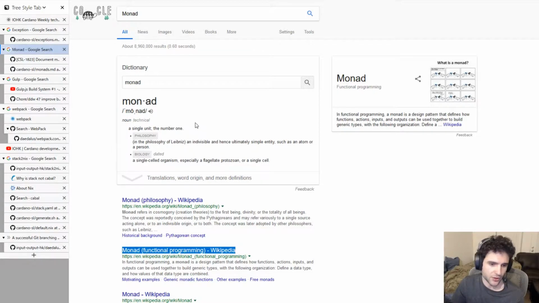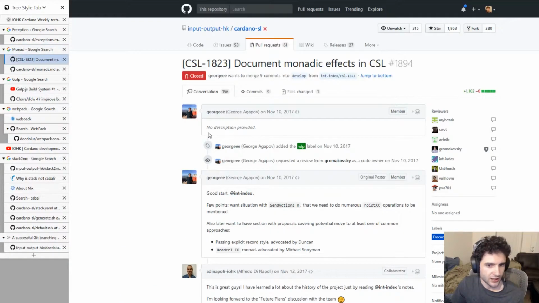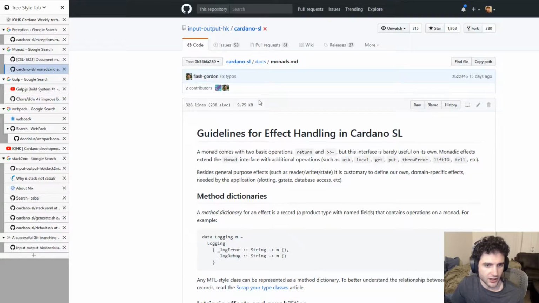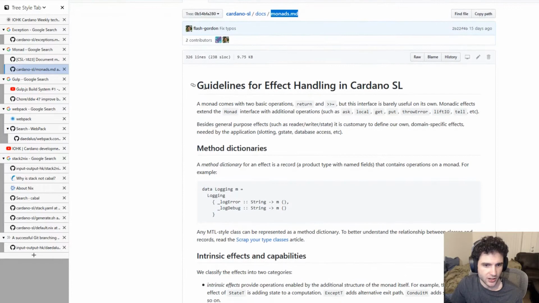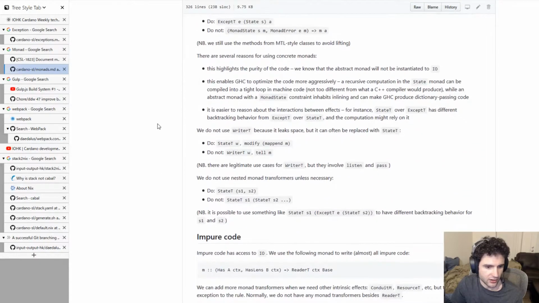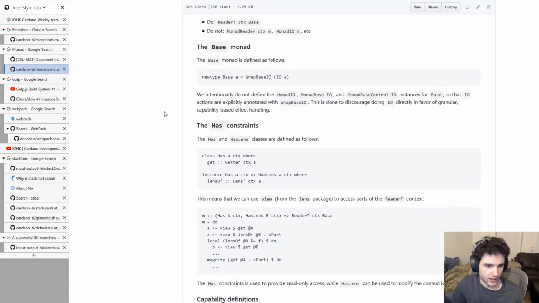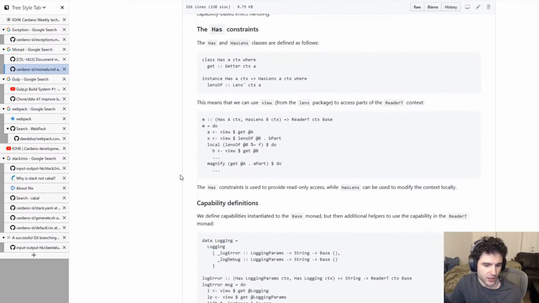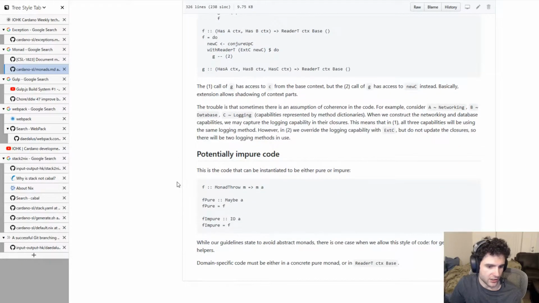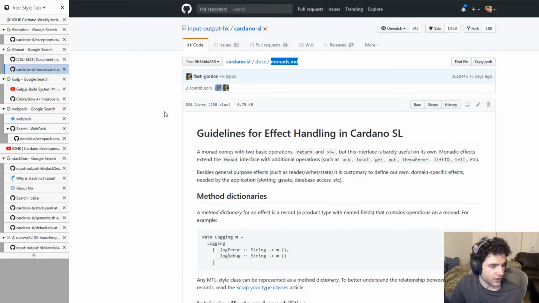There are a million books on this subject, and in fact, Cardano has its own documentation on monads right here, talking about how they want to use monads inside their project. So if you're interested in learning more about monads, feel free to look it up. If you want to know how the Cardano team is using them, you can read through this guide and read about their thoughts on this.